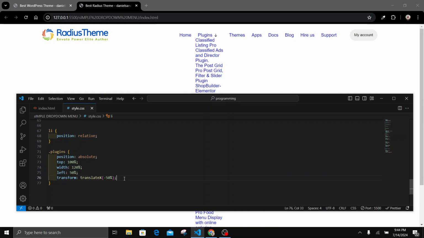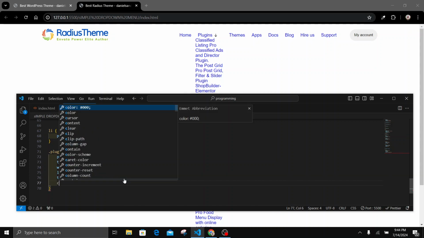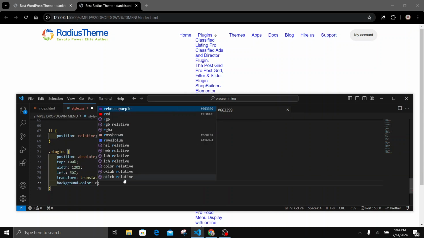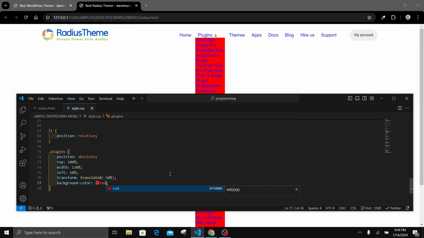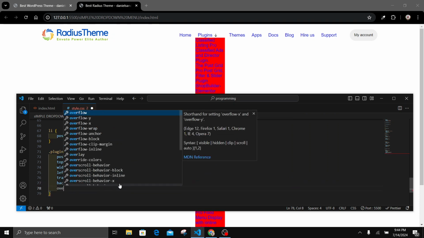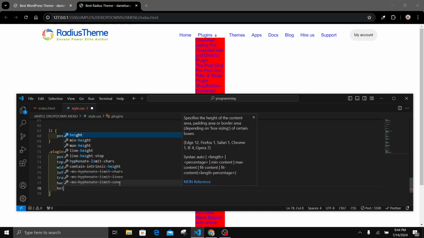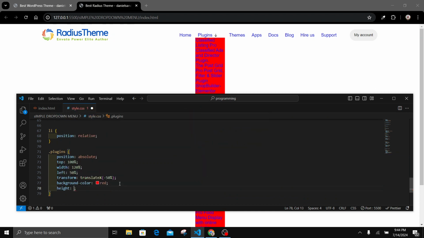So if I come here and say background color should be red, you'll be able to see that guy, right? And I'm gonna say overflow. Height should be 3 or 2.5. Okay, so that's beautiful already.